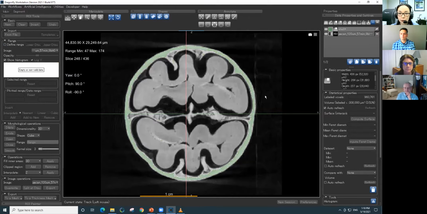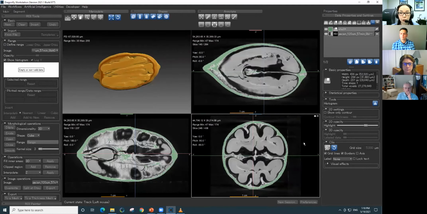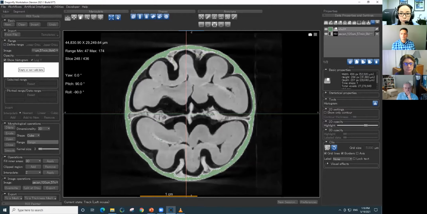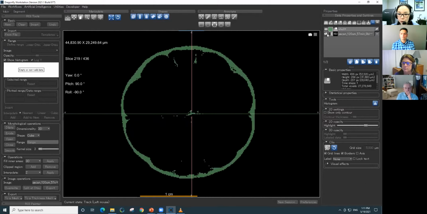So we just did this by looking at one cross section. Let me make this a little bit brighter. But we are doing this in 3D, so all that shell volume is selected now. Now going back to this view, go to center. Now I'm going to turn this off, and we realize that there are some little green pixels inside, and we don't want those because they do not belong to the shell.